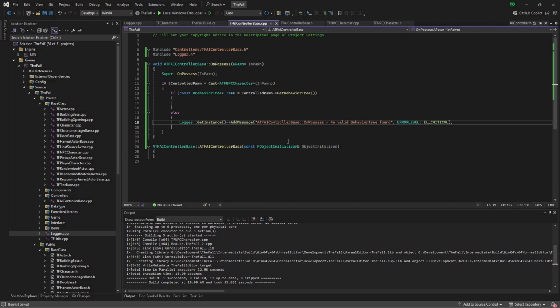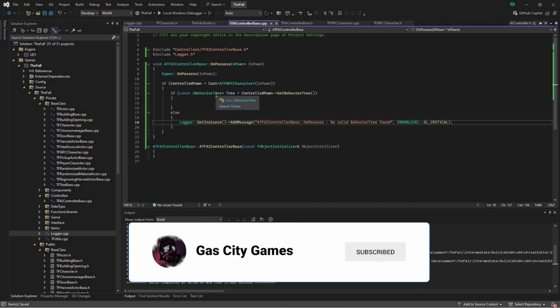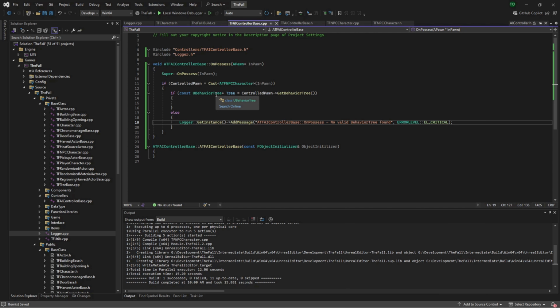And the reason for that is basically if you've got NPCs you've set up and you have made a mistake somewhere and you forgot to throw a behavior tree on there for them and things don't work, you want to be able to figure out why. And that's what this is for. Basically any error level logging, any errors you've seen with the other episodes, if you watch them, I throw log errors.